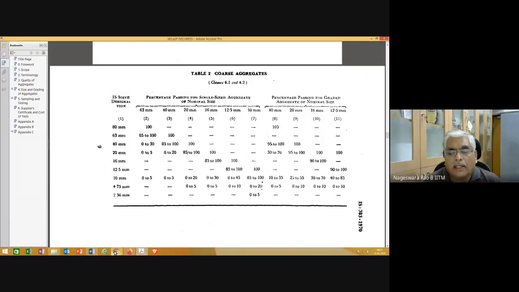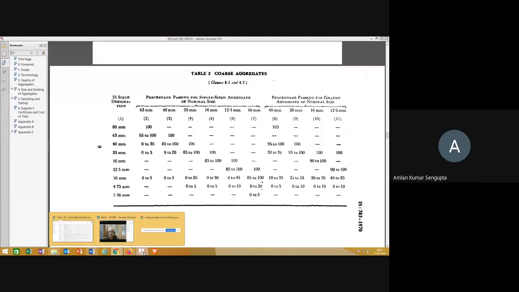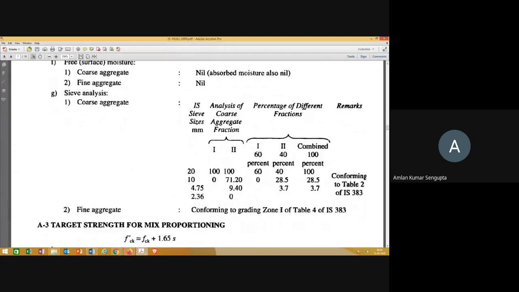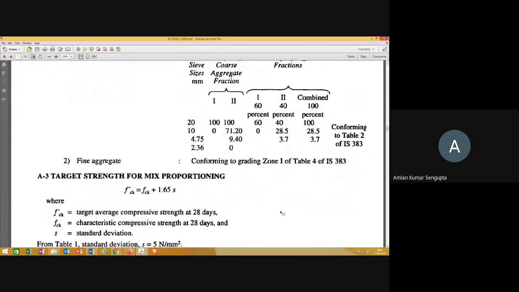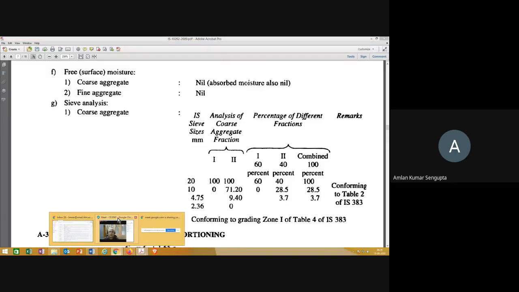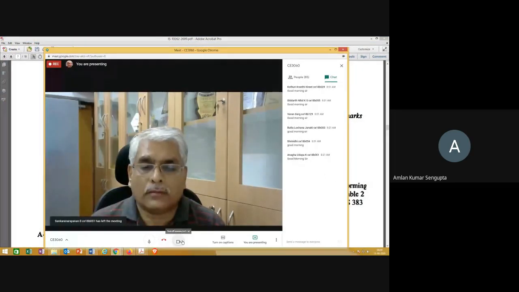Okay, sir. Okay. Any other questions? Okay, let me just reiterate at this stage. See, aggregates are natural products. They never come in one size. If you go to a quarry and take some stones, you will see that their sizes are varying. But then we do a sieve analysis to get an idea of how much is the variation. And then you adjust to make sure that you have a good gradation, so that finally the packing is better.